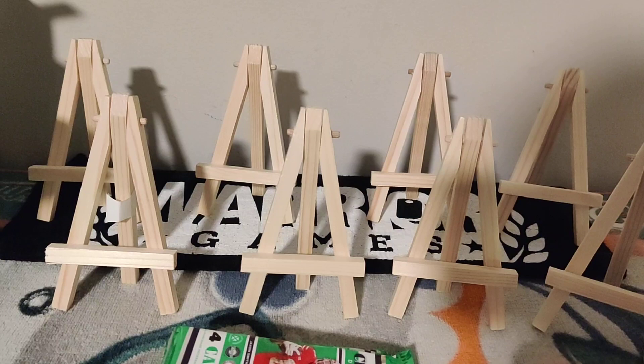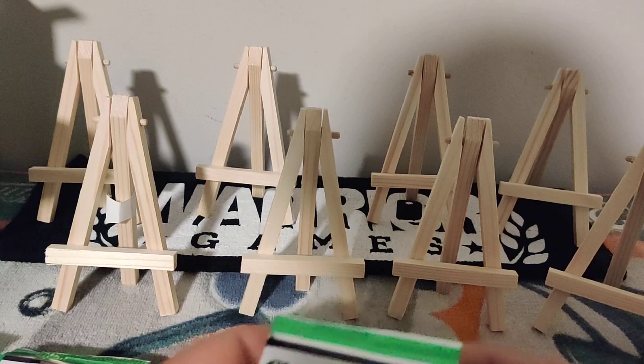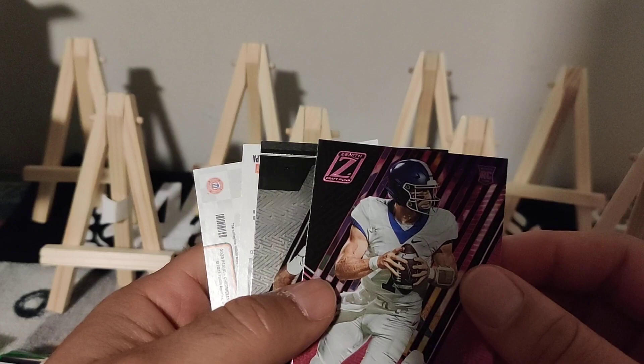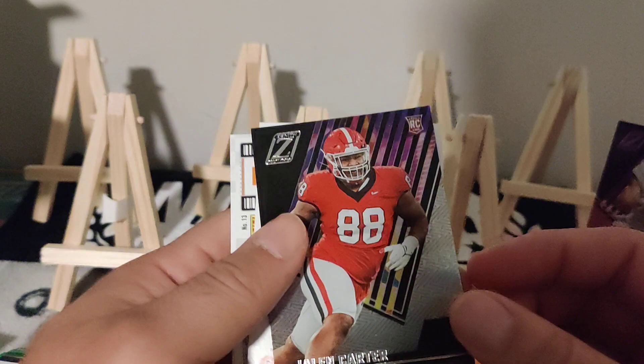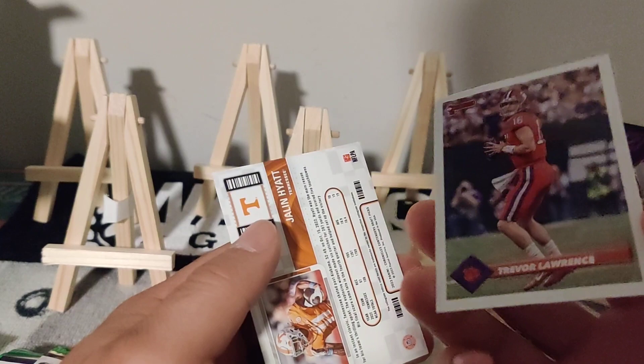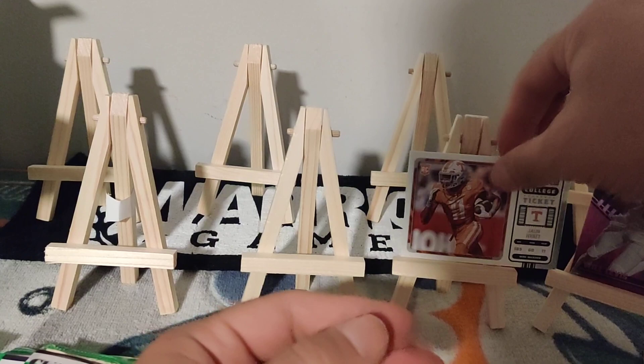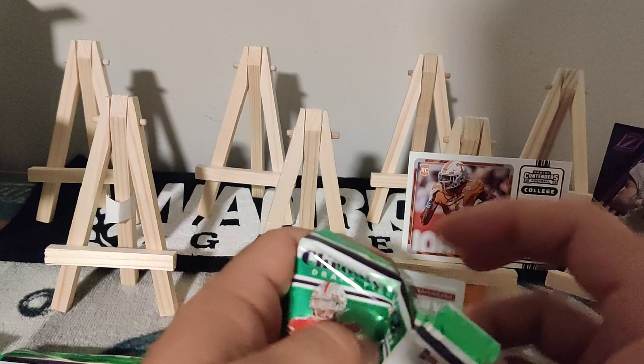All right, let's get started with the middle one first. Quick review — they have so many types of cards. The first one is Will Levis in the pink Panini card I believe. We have Jalen Carter, Trevor Lawrence — let's go, I got a couple of those already — and a beautiful Jalen Hyatt rookie card. Team colors and everything, it's just awesome, man. I recommend it if you see it in the wild, just pick it up and open it up.